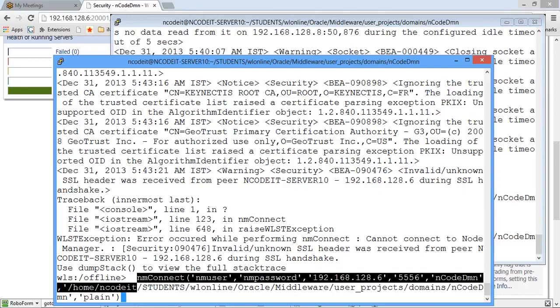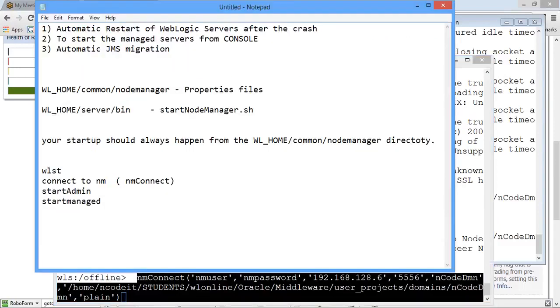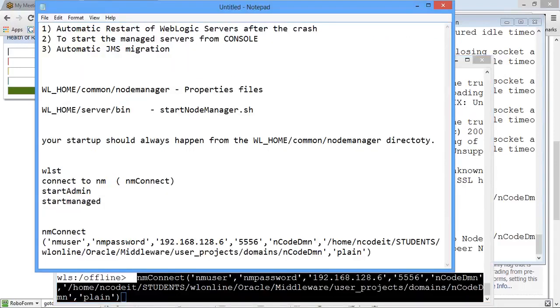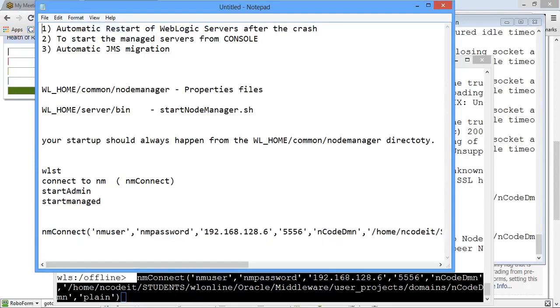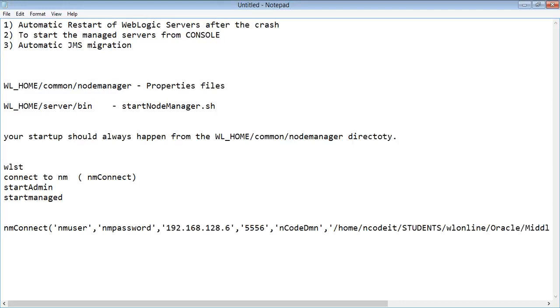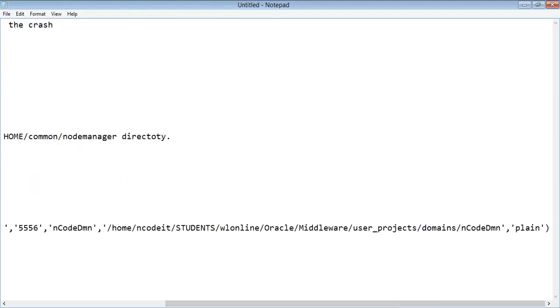So let's say I copy paste the entire thing here so that we can use it later. Right. Username, password, IP, port, domain, domain home, and finally the protocol with which we are trying to connect.